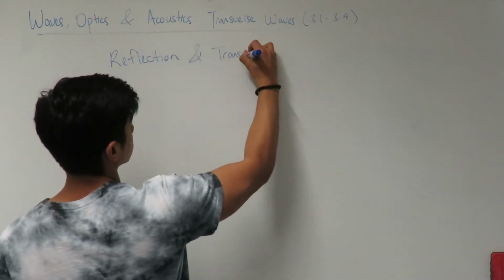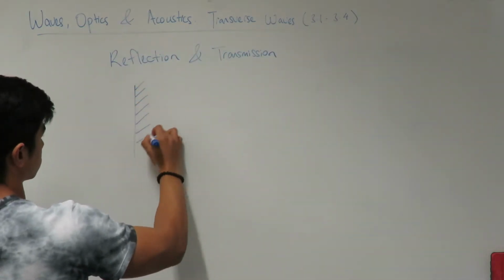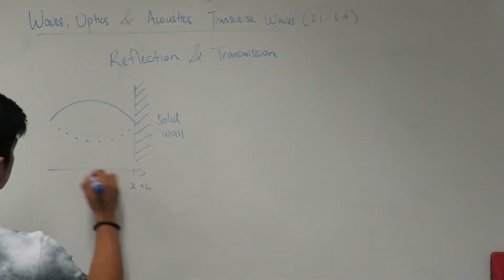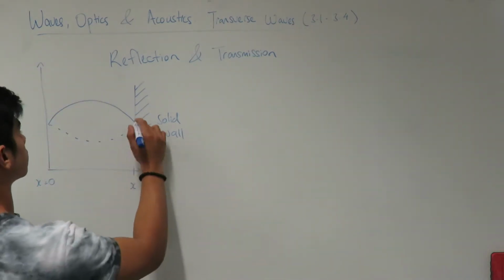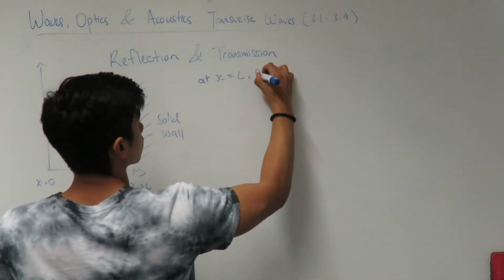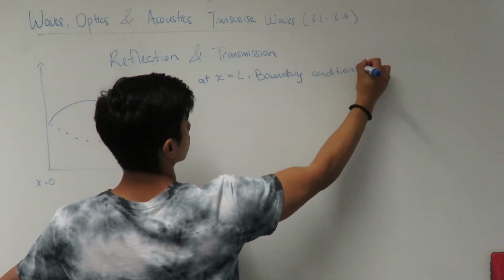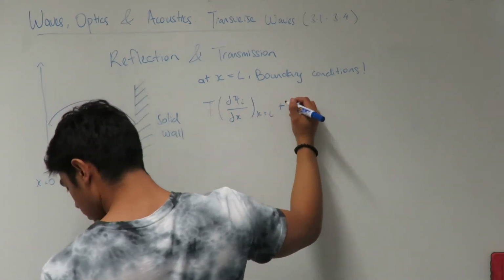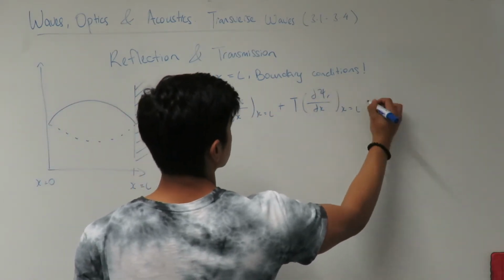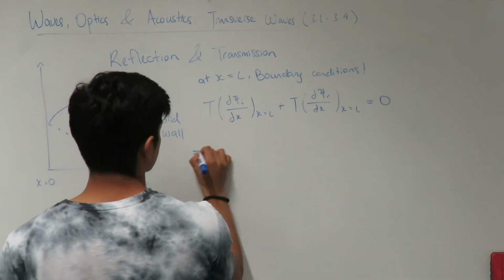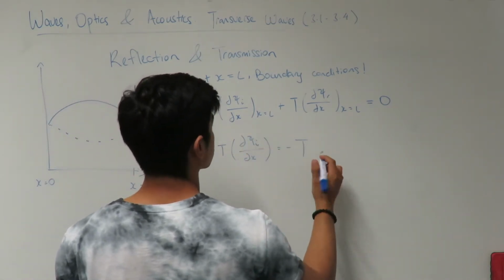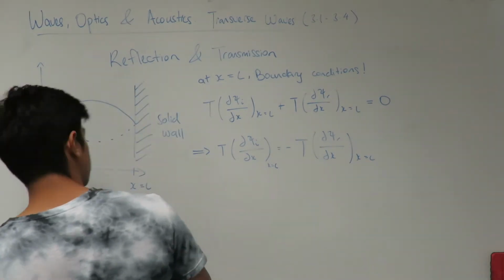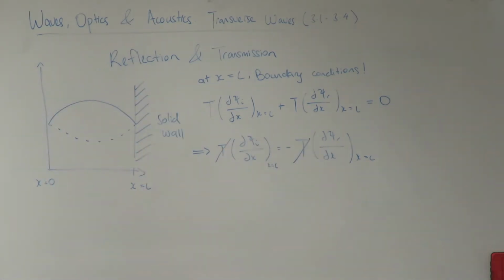Imagine a wave propagating through a medium, such as a string, that is attached to a fixed wall at one end. Fixed objects, such as walls, have very high impedances, and so waves are reflected back, moving in the opposite direction. Doing this in mathematical terms, the displacement at x equals L, where the string is attached, should be 0. Equating this, we find that the reflected wave has the same amplitude, but in the opposite direction compared to an incident wave. This phenomenon can also be seen in the following video.